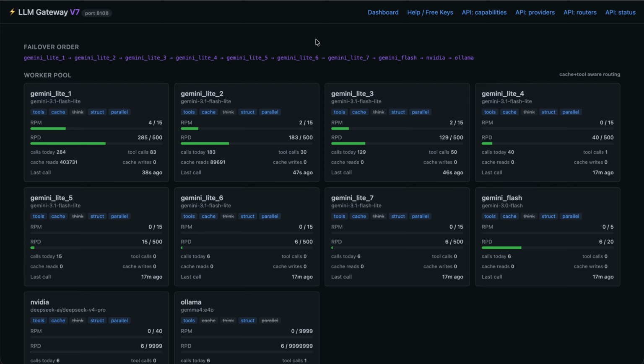So I've created multiple projects and used API keys of multiple projects to manage this load balancer. That way we are able to use Gemini, which is the ideal model that we wanted based on the past testing across different cases. In this case, I have about 7 API keys for just Gemini Lite, and Flash and NVIDIA and Ollama are just there as needed if this is still not enough.